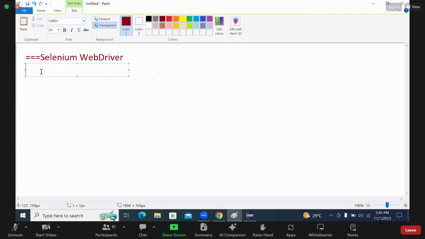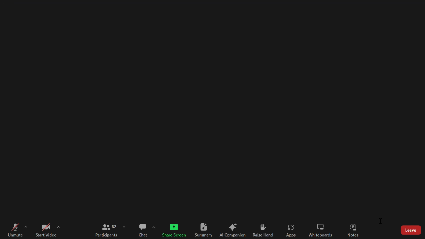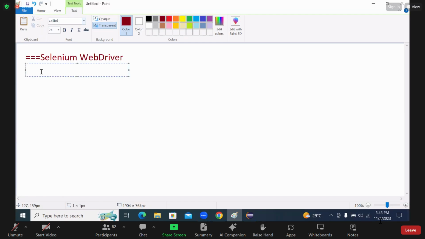In the current market, we need to take care of working with Selenium WebDriver.